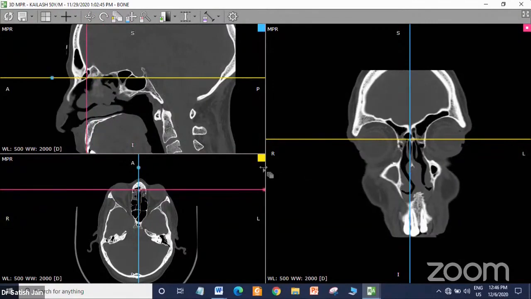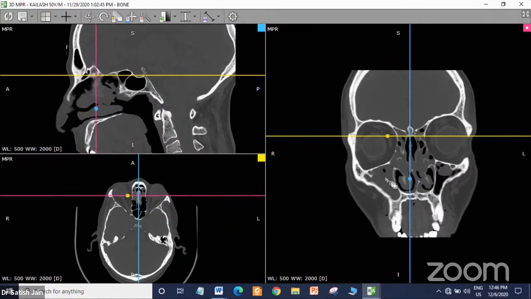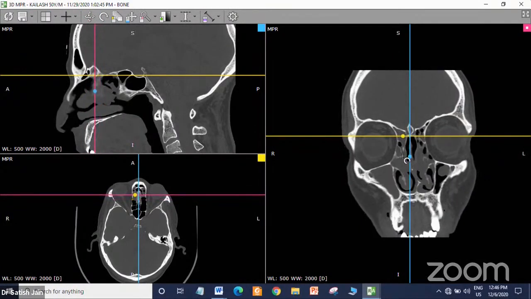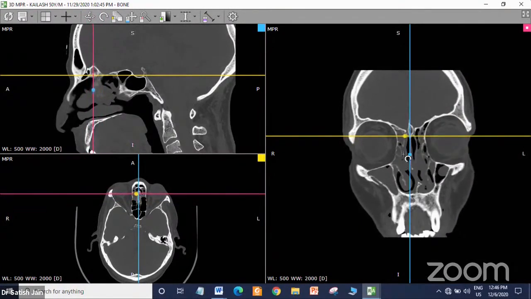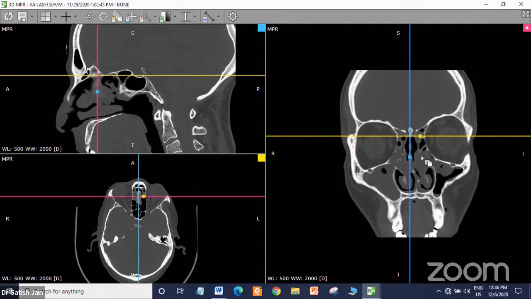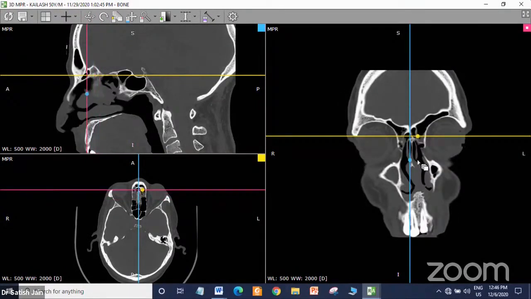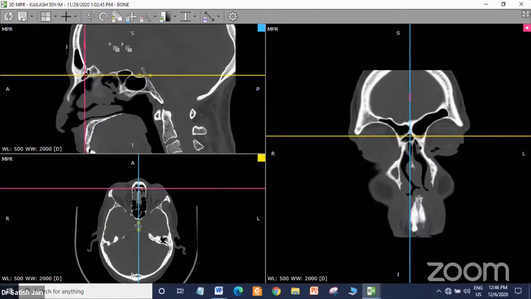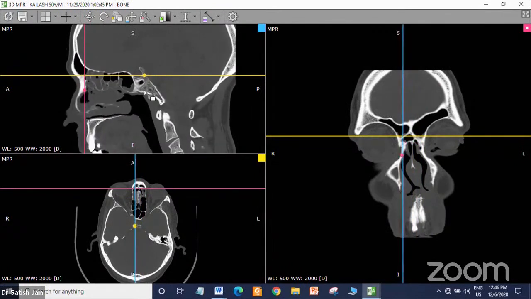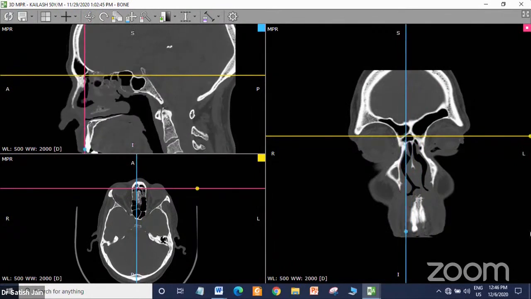Every structure you can find with dynamic information. Each and every structure you can get. This is the uncinate process. See where it is going. It is merging with the lamina, this agger cell, and going up to the lamina. Each and every structure you can follow. Sometimes on a snapshot, you may be confused whether it is Onodi or not. See dynamic, whether it is Onodi or not, how the cell is placed in relation to the sphenoid sinus, how it is going beyond the sphenoid sinus. Everything is possible. It simplifies your orientation.